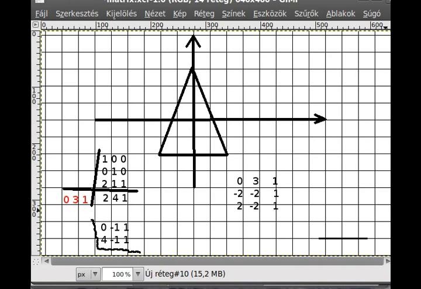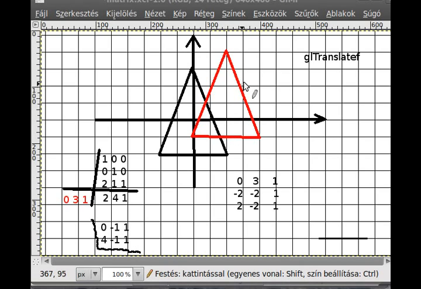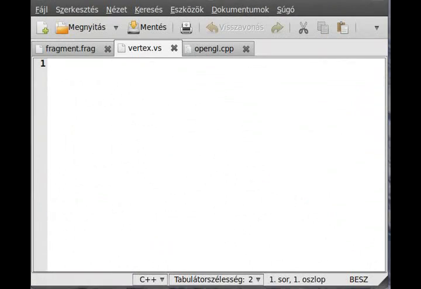And after I did all of this, if I now put it into this triangle, as you can see, it has been moved 2 units to the right, so in the x direction, and 1 unit up. So this is basically how the matrices work. I'm not sure if it will be really important, but at least it helps you to imagine that multiplying a vertex value with a matrix actually does something. So I hope that you get this from this.